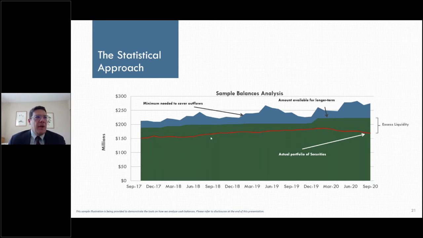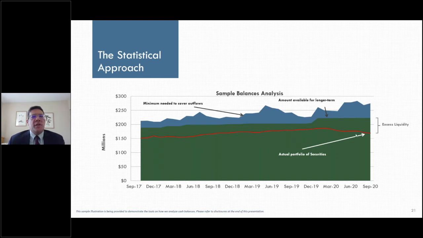So in this particular instance, this is a city, and this is just the way that their revenues worked out. What we're doing here with a different color is modeling where their core balances could have been, because that shows you that you still have in the blue enough to cover the ins and outs, and they could have raised this and kept a cushion to be able to meet those ins and outs. The rest of it could have been invested, the green, into a portfolio of securities.